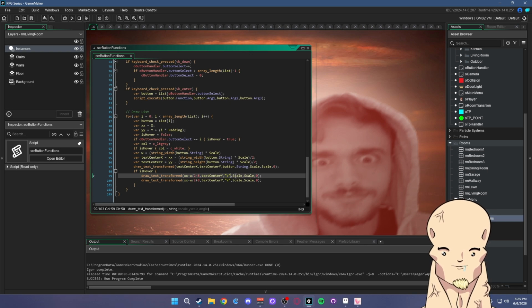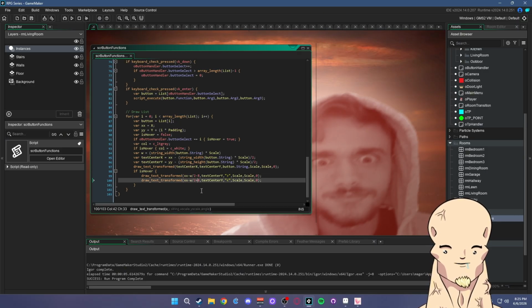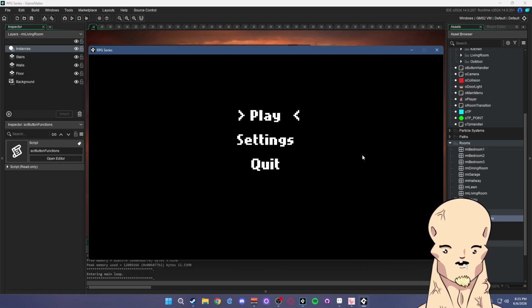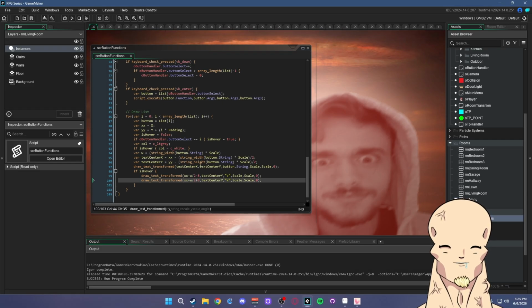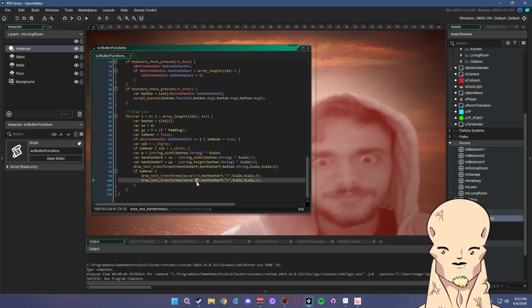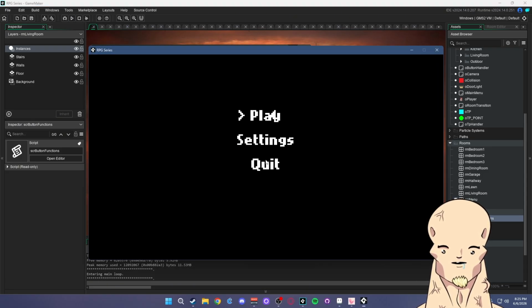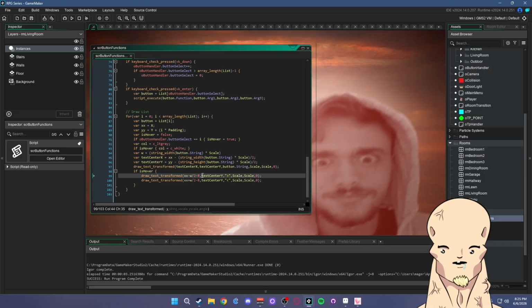Huh, this is really weird. I feel like I'm just doing something really goofy right now. I am. Absolutely am. Yeah, plus width divided by 2 on that one. And now we have the arrows showing, and that looks really weird. So we're going to say minus 8. Wow, okay.